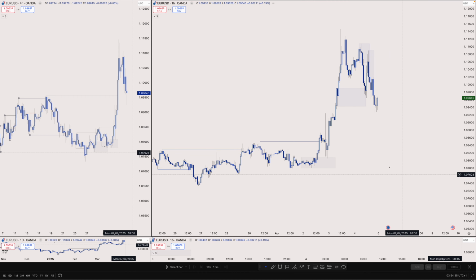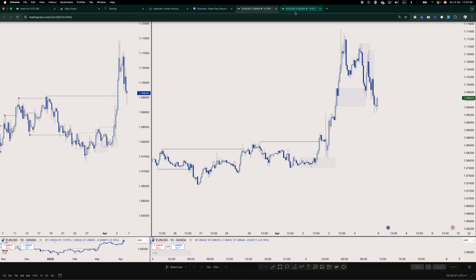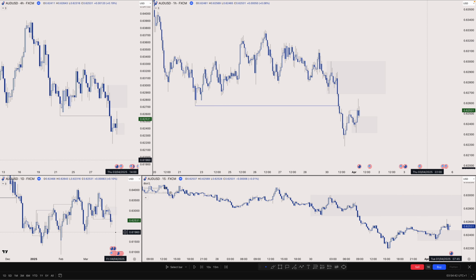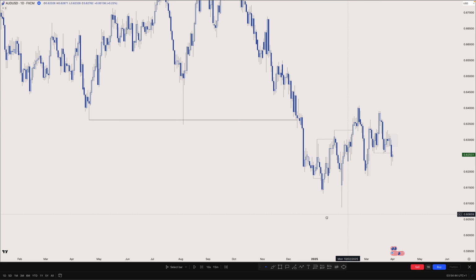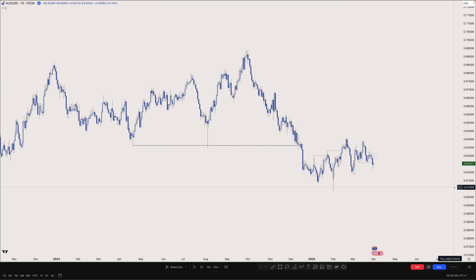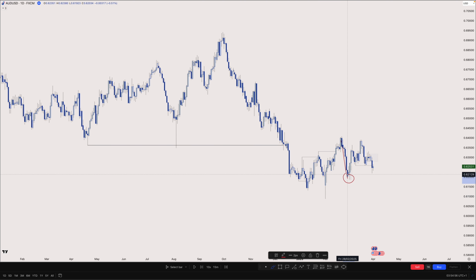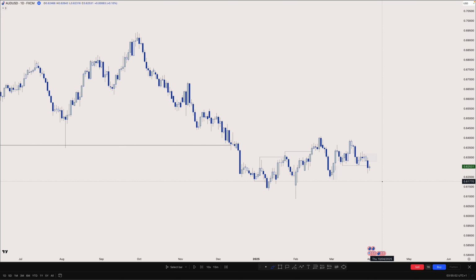That was euro dollar. It was not the best price action, but let's go with this Aussie dollar. I took a trade on Aussie dollar last week. It was a quick long. Let's quickly go through it. So this was the recent breakup structure, and we were just playing the pullback for this whole large leg, right? And we pulled back all the way to the extreme, and we kind of got this break. So that means we are playing within this move.